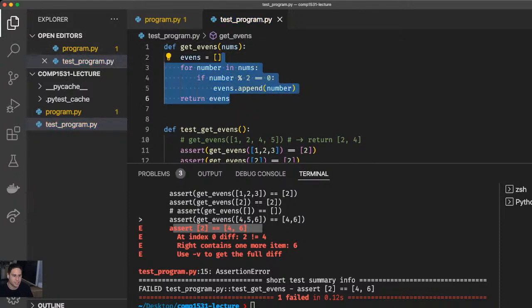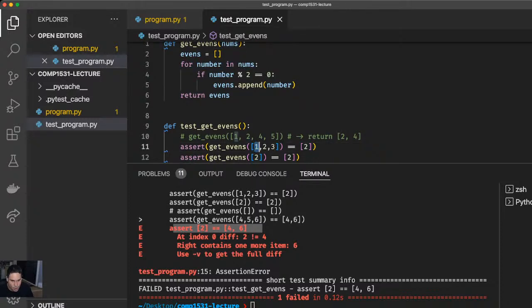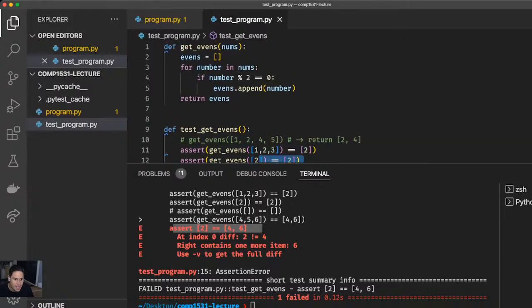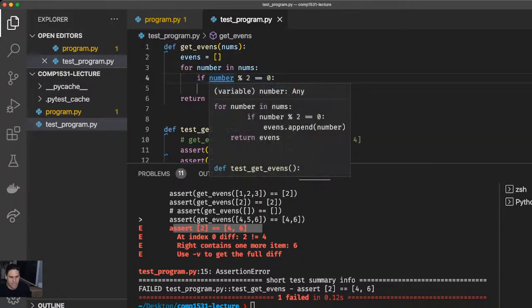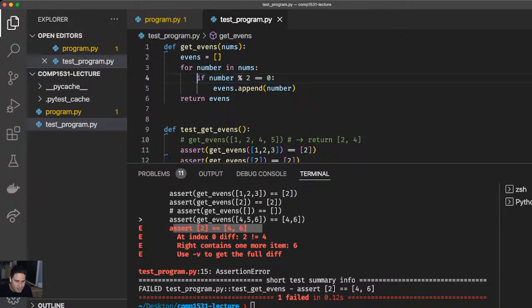how the function should actually work. So I'm making a new list called evens with an empty list. I'm iterating over all the values in the list nums. So it could be 1, then 2, then 3, or just 2. This is very much like something you could do in C. If that number is divisible by 2 with no remainder, it means it's an even value. And if it's an even value, we append it to the list. Now, what will happen if no values meet this case? Well, then evens is just an empty list. At the end, we then return evens.